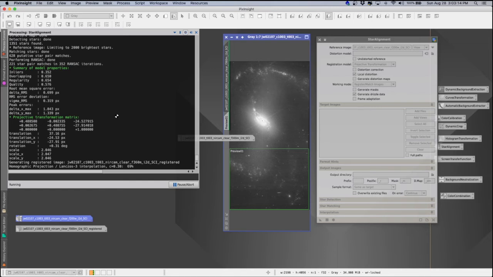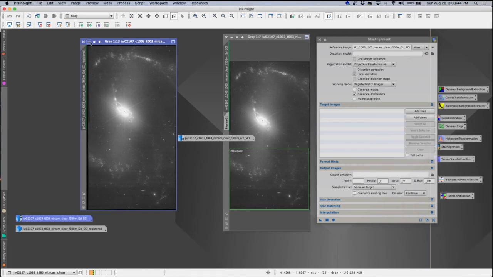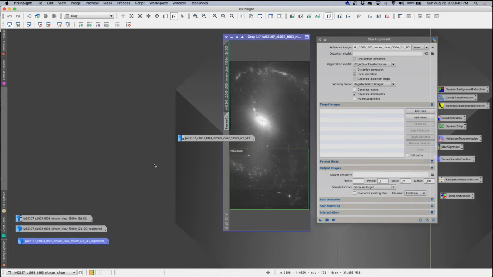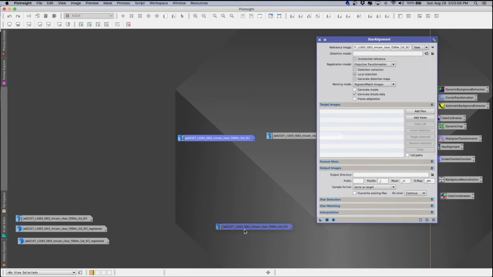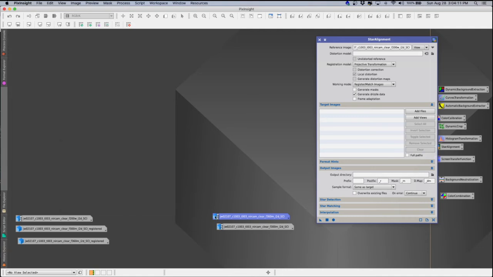Okay, so this one's almost done. Apply a stretch right here. There's our red image. Okay, so we're going to minimize this down here. I'm going to minimize the rest of these two. I'm just going to put these aside. I'm not going to close them because you never know if you may need them again. So we're going to put these over here. So anything that says registered on it, registered, good, we're good. Okay, so we're done with this.